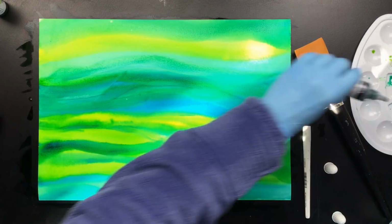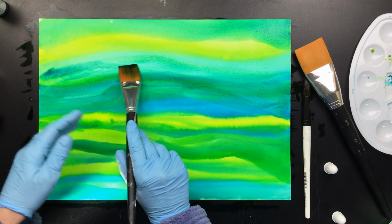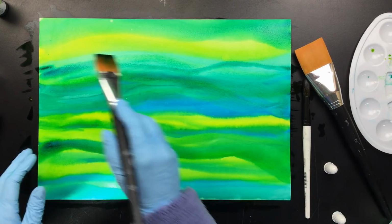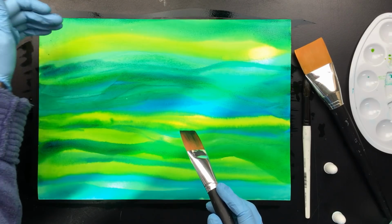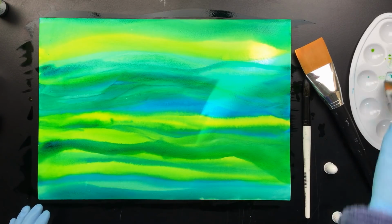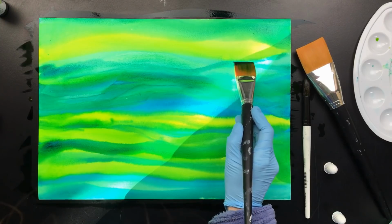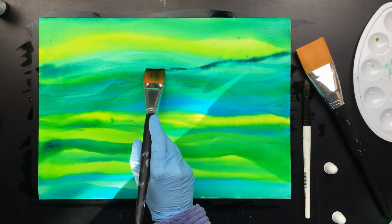Okay, now we want a couple of effects. That would be nice. So a little bit here. Now, what I'm really doing is just making sure that I have the different colors sort of in rows, because later on when I punch out the hearts, I'll have many colors popping up in those hearts. That's something I really like. That makes it really interesting. So where I'm seeing a little less color, I'll just add a little bit more, like this up here. And this is going to really flow into the background.